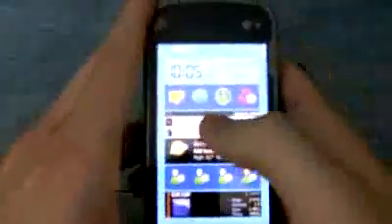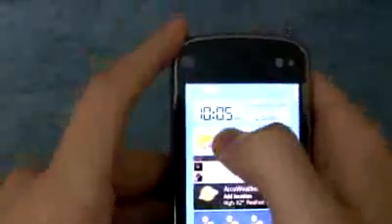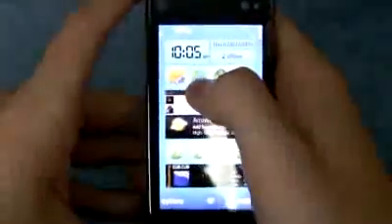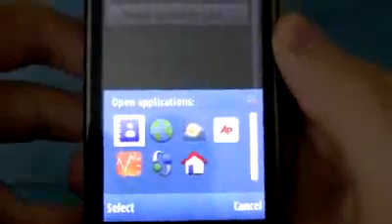The N97 does have background support. So let's say we're done messing with the home screen. Let's say we open up the browser. Now you go open up your contacts. If you go to options, and you have this in all the apps basically, you have all the different open applications, so your background. So I have several apps open. Let's say I wanted to open up this Bloomberg Stocks app in the background. We can update.